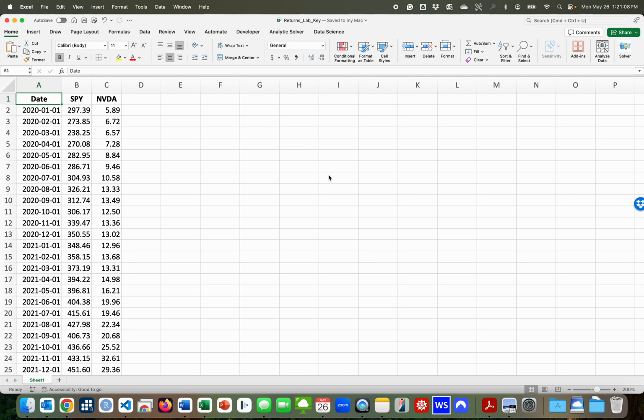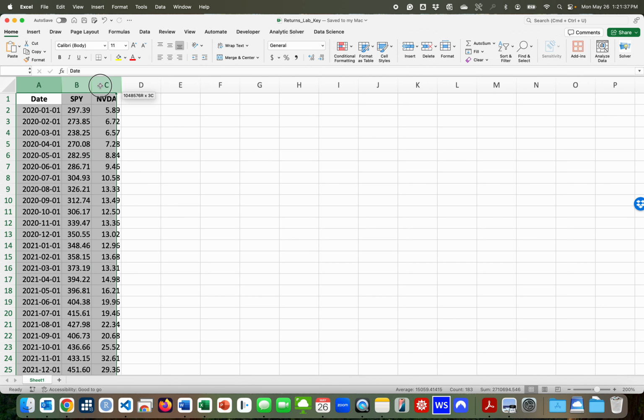If you want to make a line plot, the only one that really makes sense in this class is if you have the date on the x-axis and a value on the y-axis. So if you want to make a line plot, always have the data sorted or arranged so that the date is the leftmost column, and then the things you want to plot are on the right side, because Excel defaults whatever's on the right side to the vertical axis.